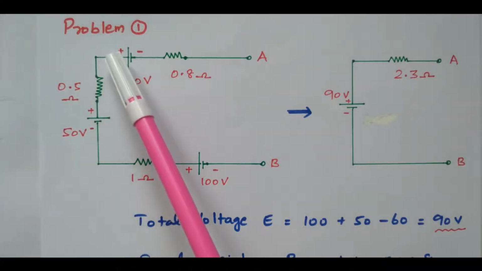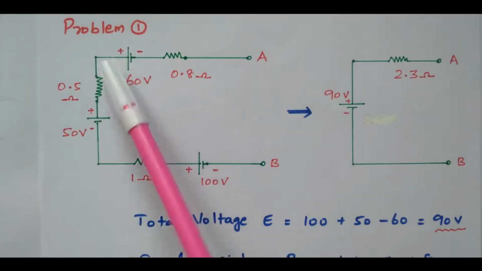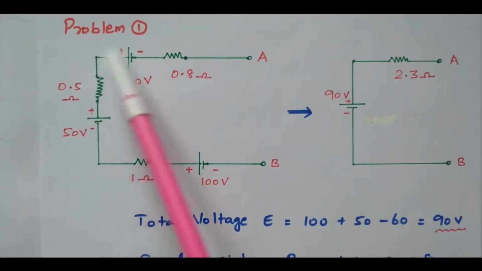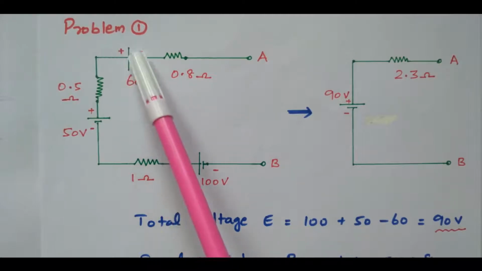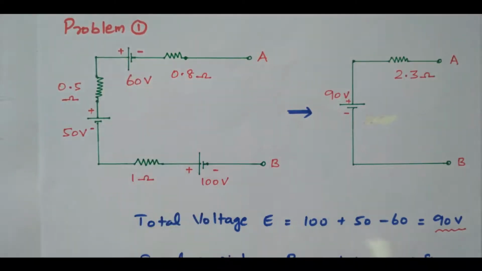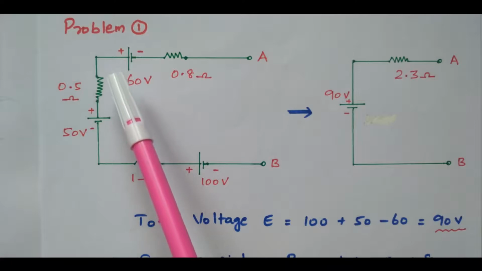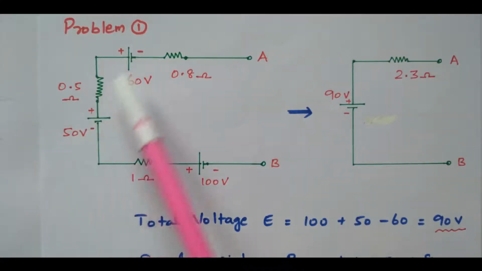But while going to here, positive and negative. Right? The polarity has now changed. Series means we need to go like this: plus, minus, plus, minus, plus, minus, plus means it is connected in series. We can add. These two, minus plus, minus plus, are added together, 100 plus 50. But for the third source, it is plus minus, so the polarity is changed. So it is minus 60, right? These are connected in series, but this one is opposing, right? So 100 plus 50 minus 60.